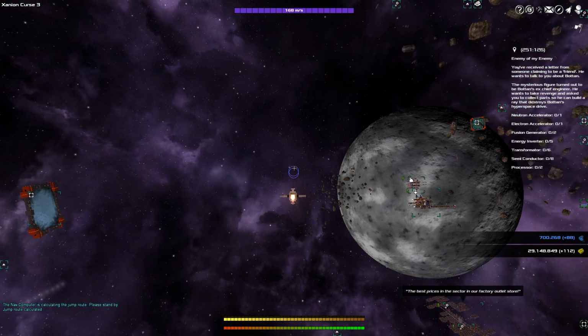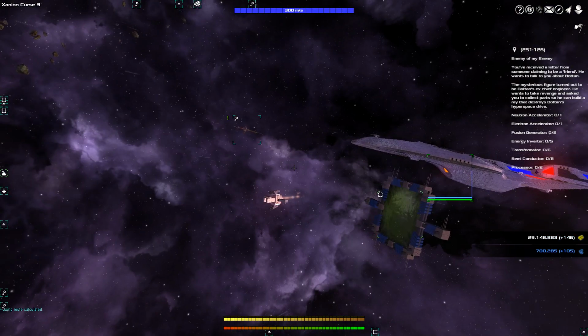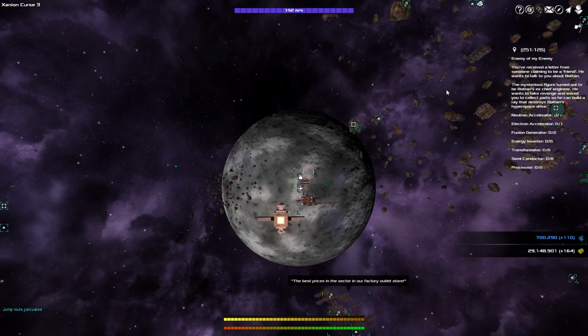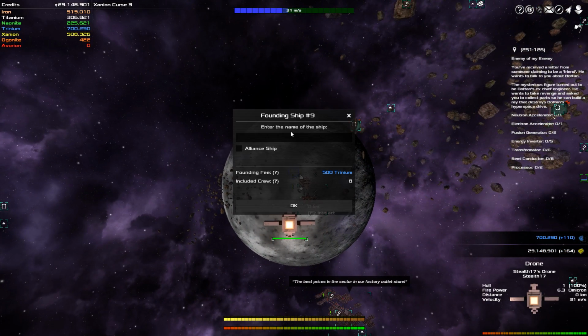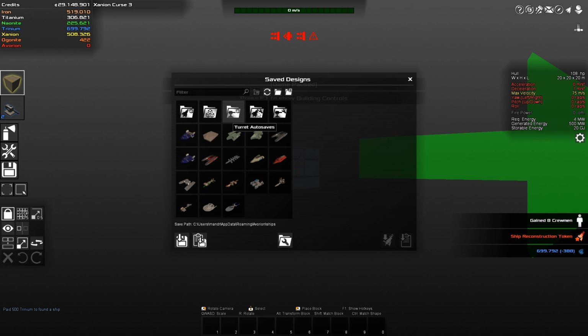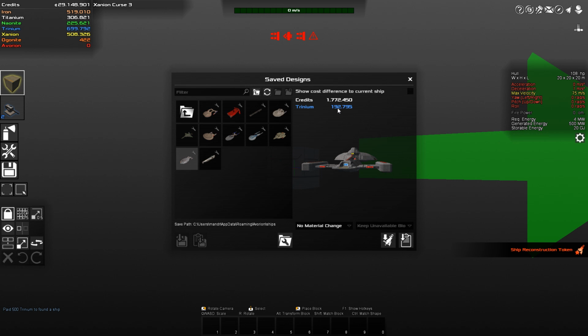Alright, you know what? I'm gonna go for another Star Trek ship, because I think I have the perfect ship for the job. Voyager. Not necessarily a combat ship, but definitely something that can hold its own, that is, if I provide it with armament. Intrepid. Requires 1.7 million and 192,000 trinium. I don't mind. Apply design.